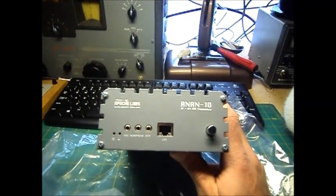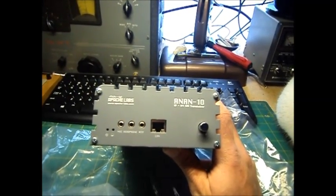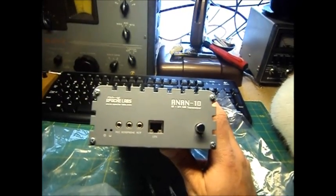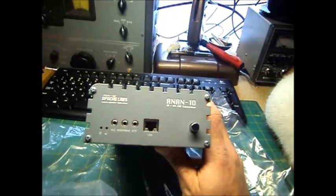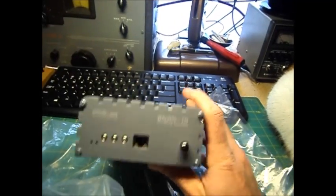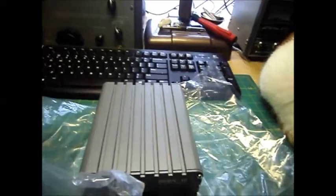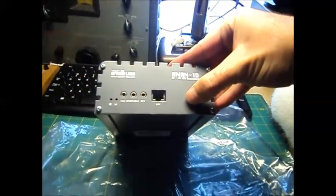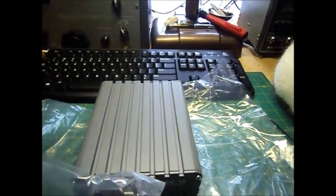It has in it a Hermes board. It has an Apollo PA board, and the Hermes board is based on a receiver built, well, actually the Hermes board too. I don't have it up online. I will bring it up and show you a little bit of the history of this radio before I get into hooking it up. So let me bring that website up and talk about it a little more.